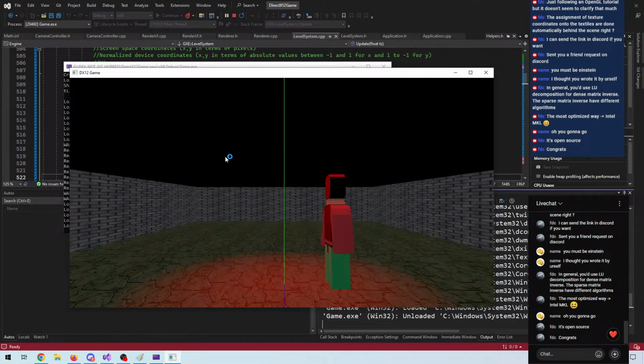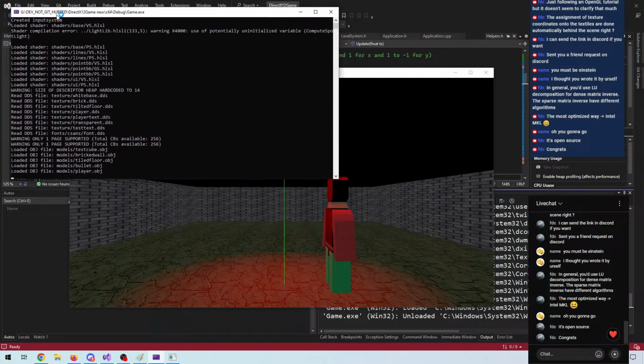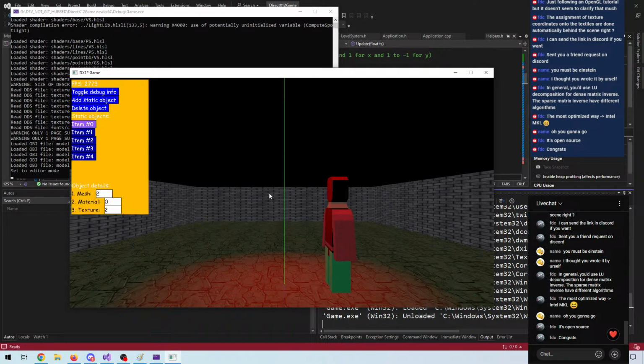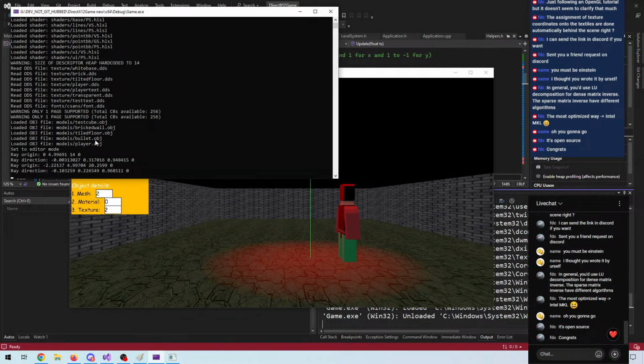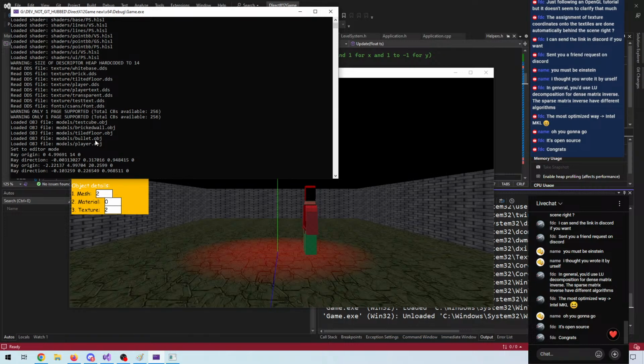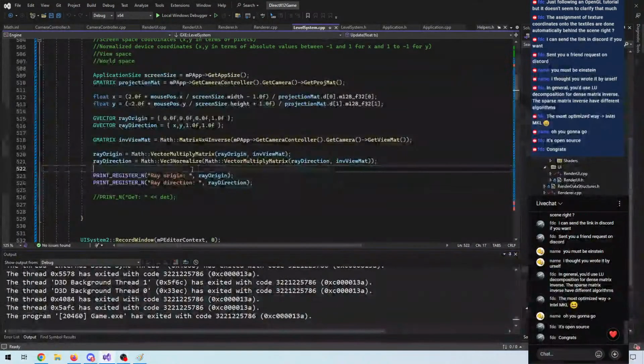Does the ray actually seem correct? The ray origin does seem correct, at least as long as I haven't rotated the actual camera. I'm unsure when I rotate whether I get the correct inverse matrix. Maybe I actually need to transpose it.